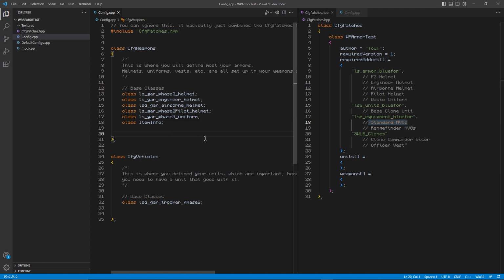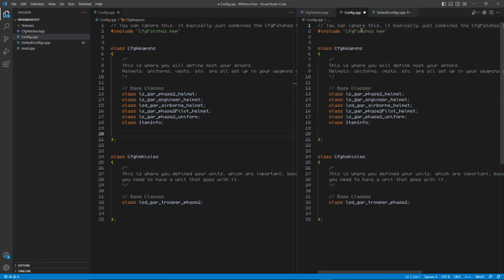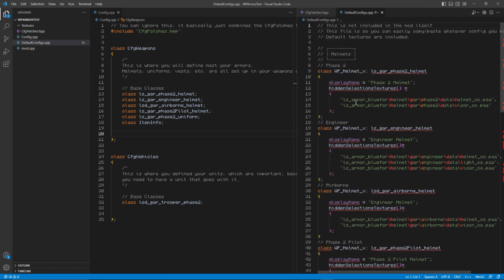Alright, but now we're going to be moving on to setting up our helmets, our uniform, and the unit that we're going to be using to set those uniforms. We'll come back to this units and weapons section in a second. Now, if we take a look at this default configs.cpp, go ahead and open that over here on this side.